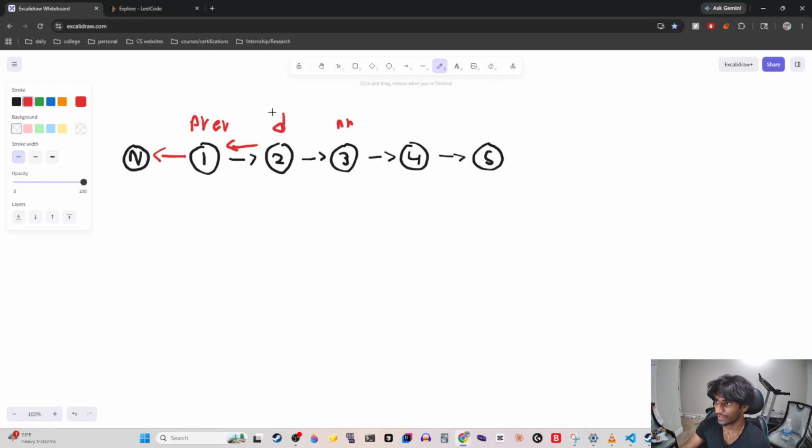And then after we point it, then we move previous and dummy up. Previous would move up using dummy as its reference, right? And dummy would move up using next node as its reference. And we'd continue that cycle until all of this is reversed from here to here. Everything is reversed. And when we return this, it's not going to return this none node because it's not a node.